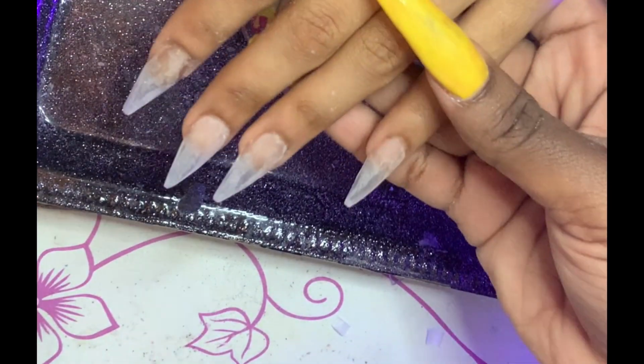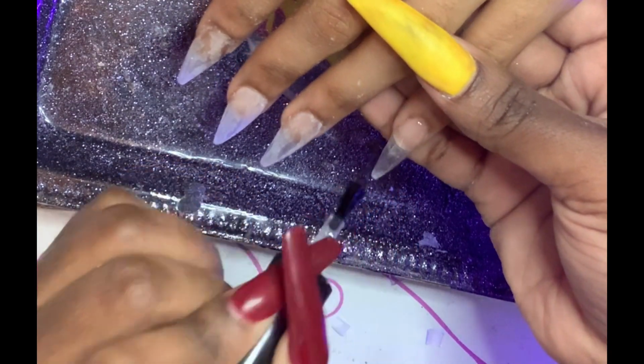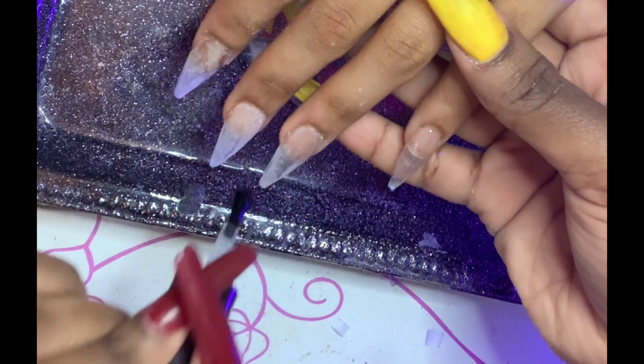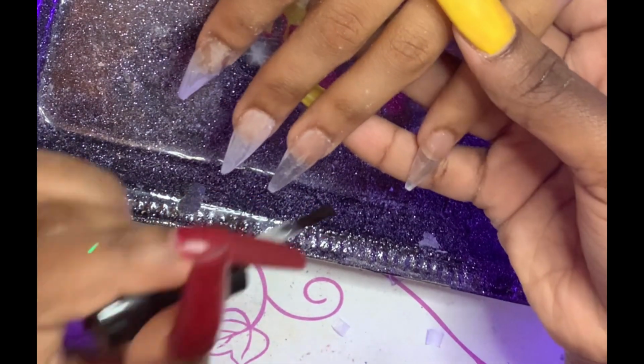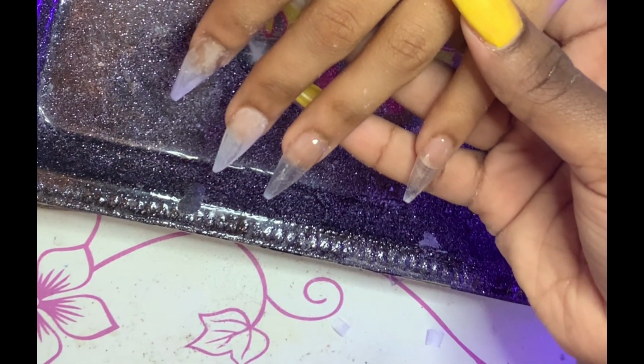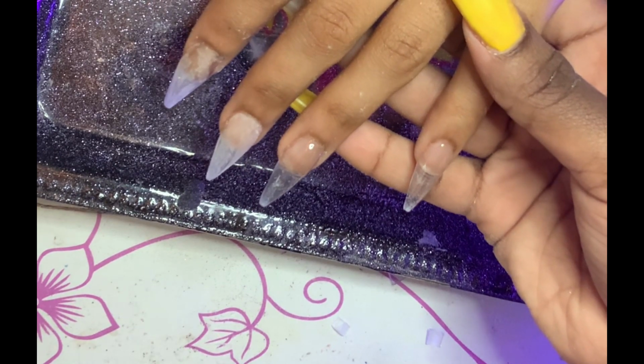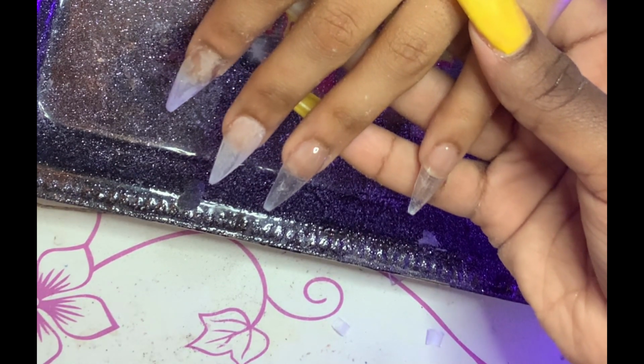So while that other hand is curing for 60 seconds, I'm then going to move on to the next hand and kind of switch up the pattern, but still the same design, just different fingernails. And I just make sure that I'm always moving with my clients. I do not sit around. I do not stop for a conversation. If we're having a conversation, I can talk and continue working.